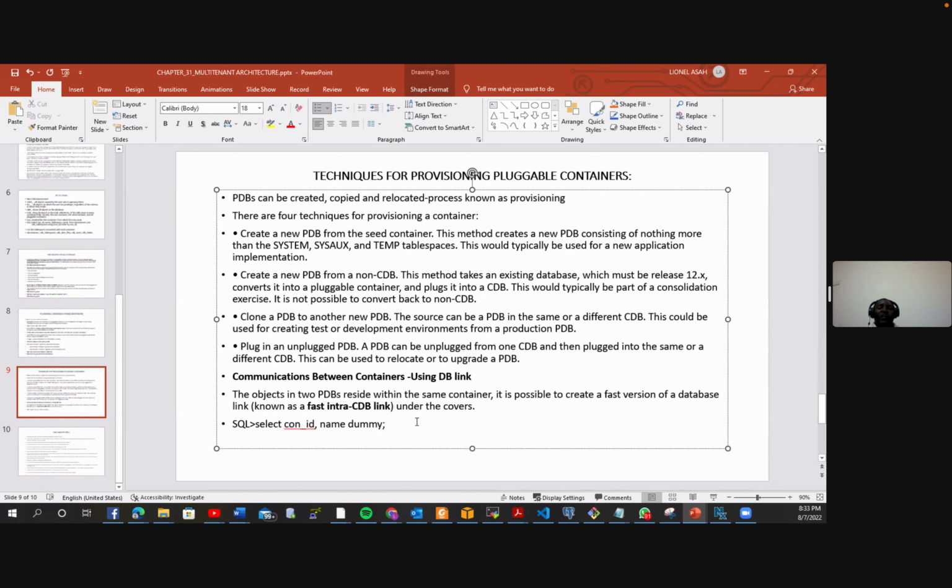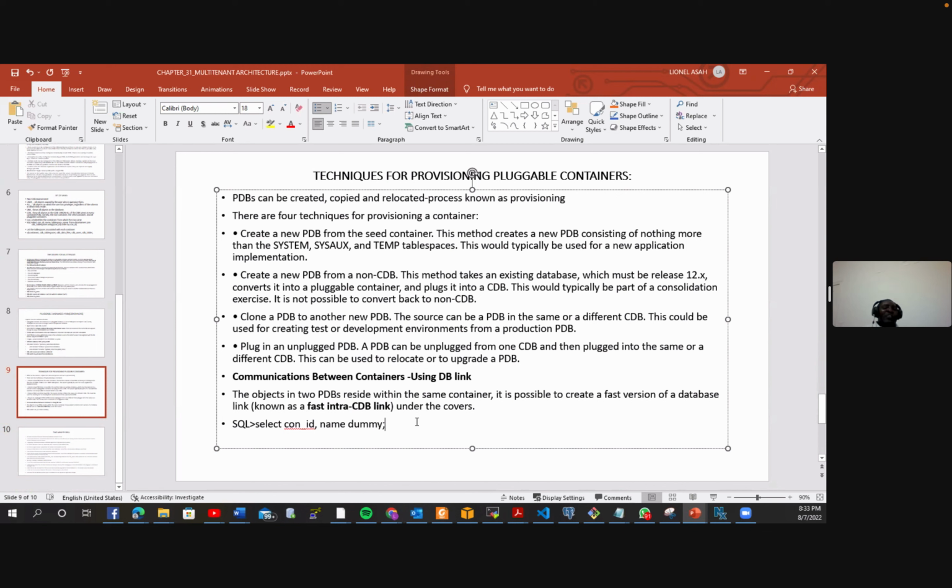Remember we've had occasion of creating a database link. You can create a database link to communicate between databases. Now, why are they calling it an intra-CDB link? It's intra because it is within the same container. If we just had standalone databases, it would just be a database link.